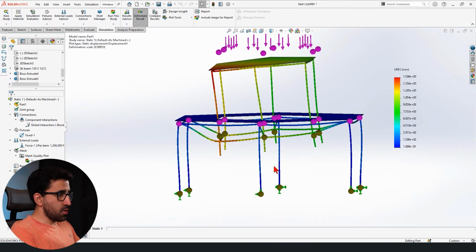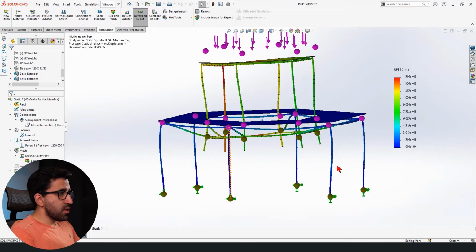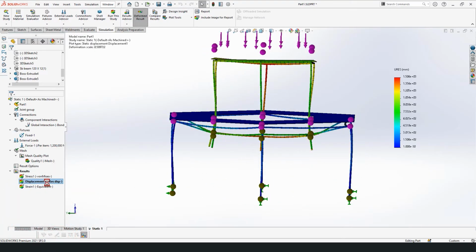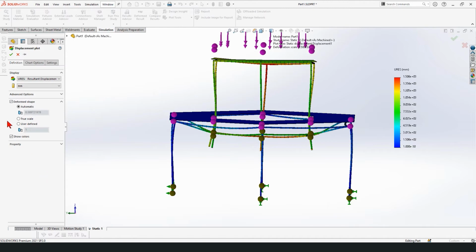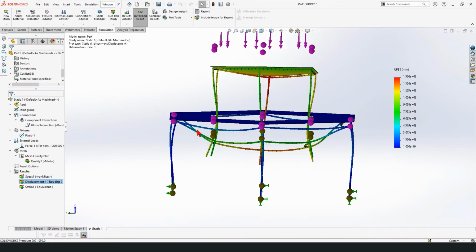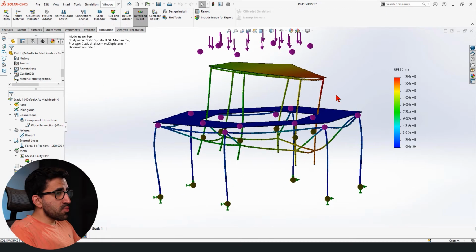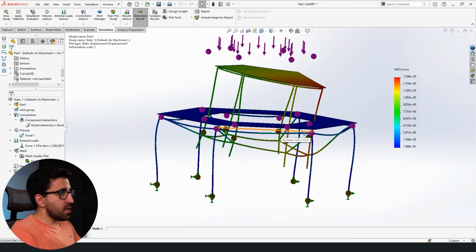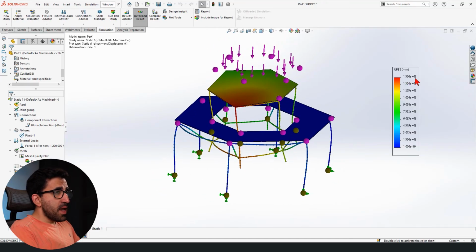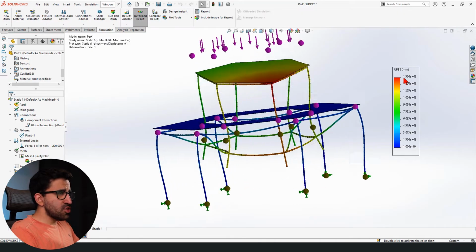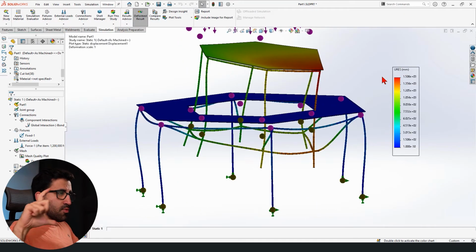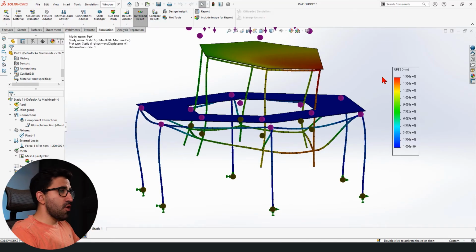Maybe I will go on that quickly, but let's see what else we see here. Double click on displacement. As I explained in the previous video, when I set it to true scale, you can see despite all this big movement that you see in front of you, the maximum movement is actually about 15 centimeters, which is about this much, which is a lot. That was 120 tons, and this moves 15 centimeters. Now, if it's going to fail or not, that's a different story.